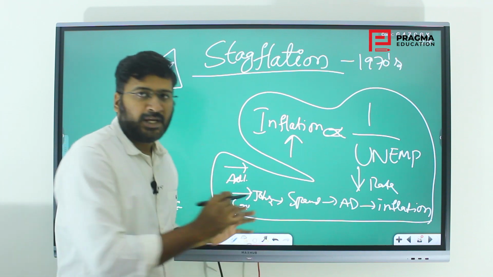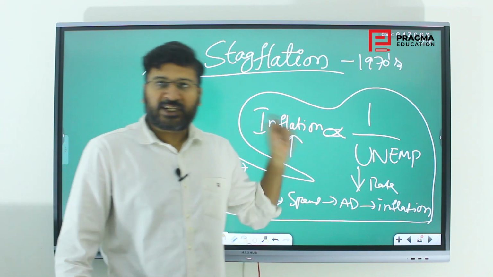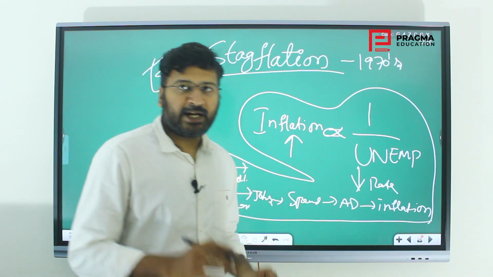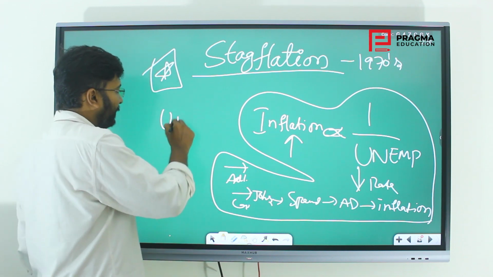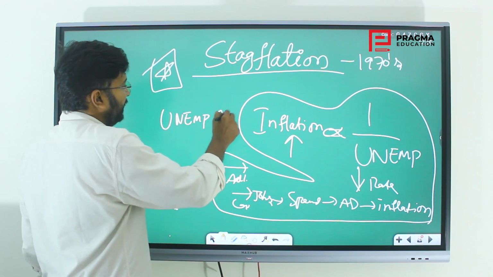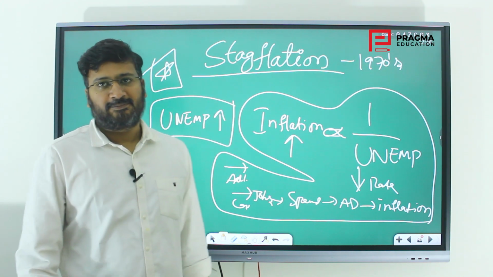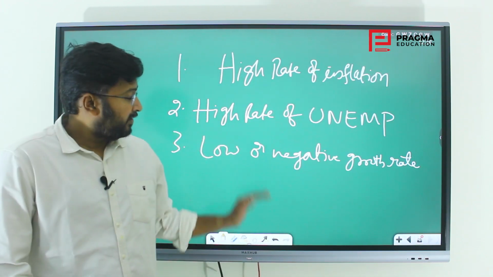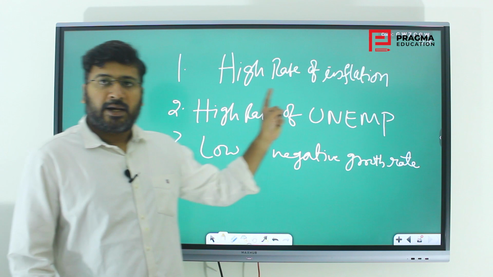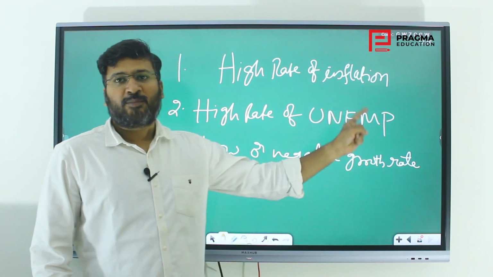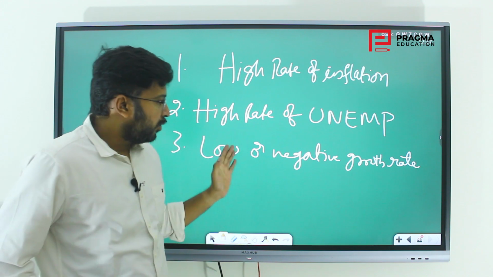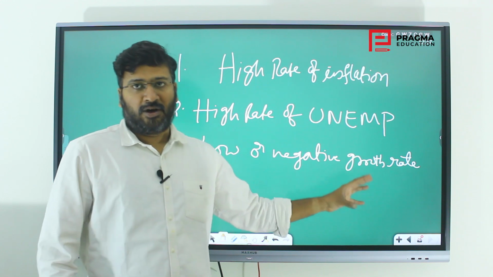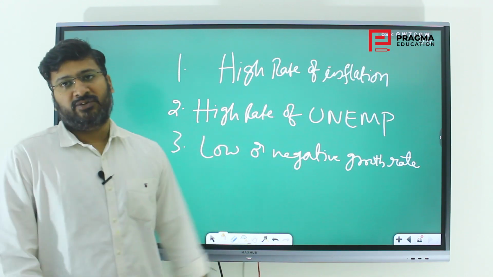But at one point of time, they thought that no, inflation is important to be controlled, otherwise the economy will collapse. So when steps are taken to decrease inflation, what will happen to unemployment? It will increase. So that is what happened even in the most developed economies when they were in low growth rates. The rate of inflation is high and the rate of unemployment is also high, and the growth is low or negative, and economies struggled to counter this situation.